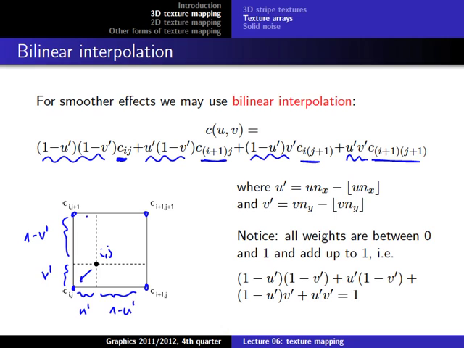So you see it pretty much makes sense. And also if you take the weight values like this, you will see that they add up to 1, which means that they are valid values that we can use for a weight. So we see here how we can make a linear interpolation between these 4 values in 2D.